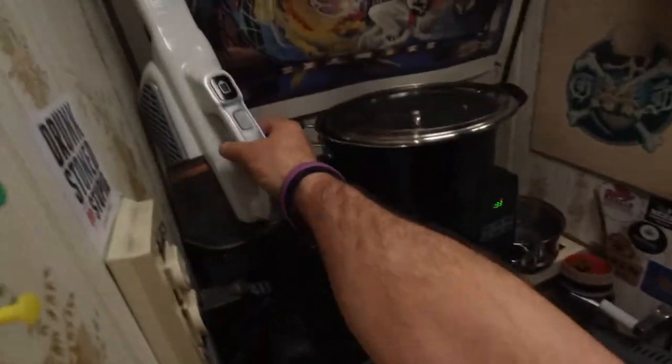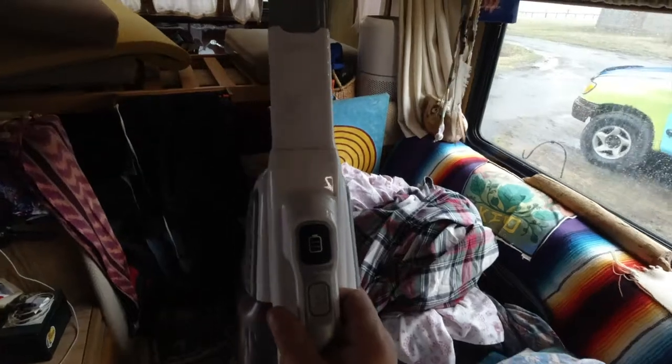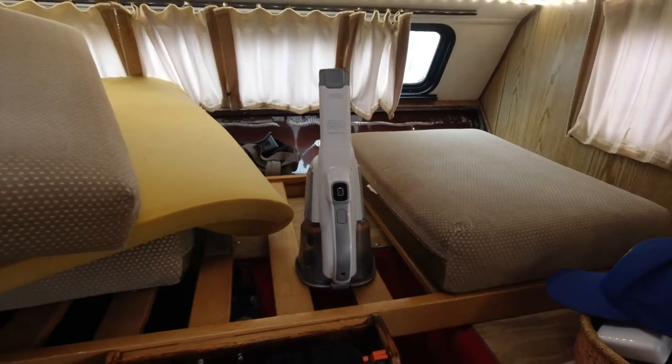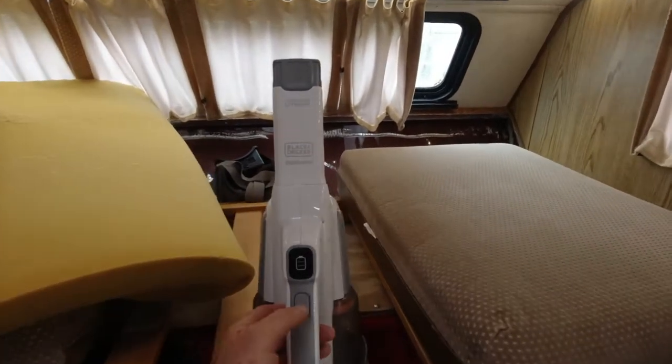Alright guys, I got some work to do here. We got to make the bed and clean up the bedroom. Actually, I'm going to grab my vacuum, my Black & Decker DustBuster. I got this last year. And after using it for over a year now, I will say that it is amazing.